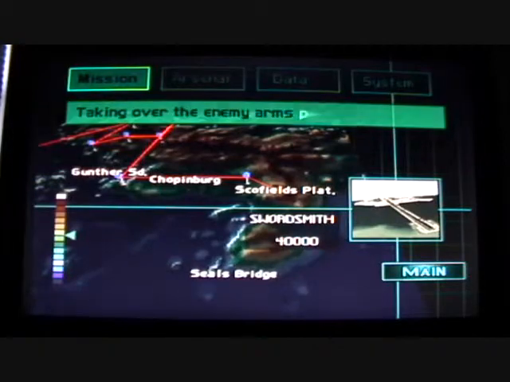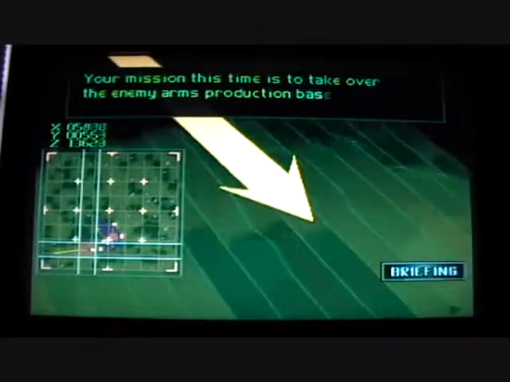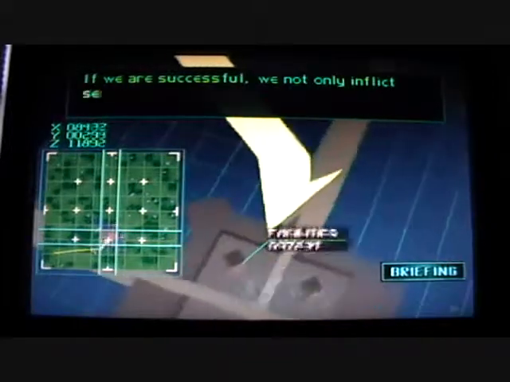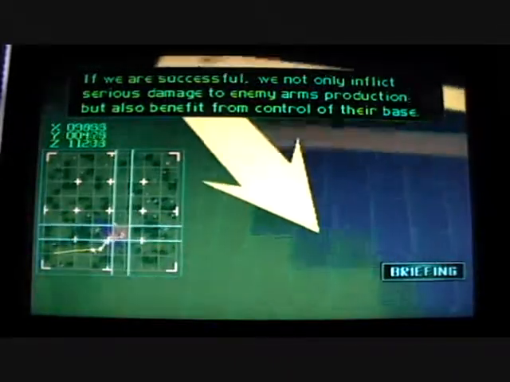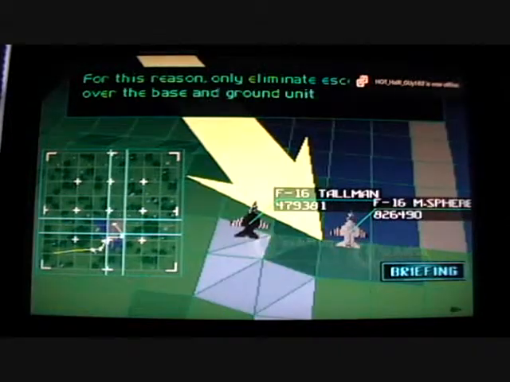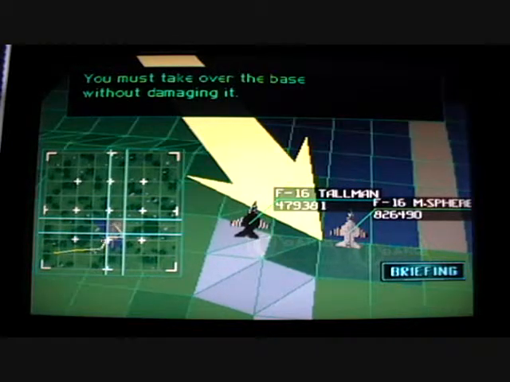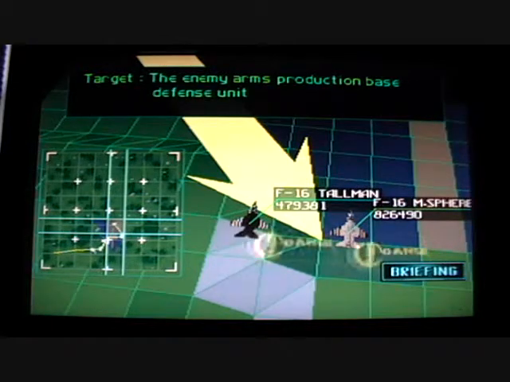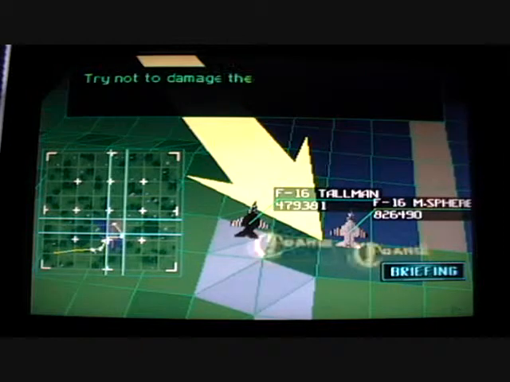Now we are doing mission 9, taking over the enemy arms production base. Your mission this time is to take over the enemy arms production base, which is the source of their main weapon supply. If we are successful, we not only inflict serious damage to enemy arms production, but also benefit from control of their base. For this reason, only eliminate escort planes over the base and ground unit. You must take over the base without damaging it. Target, the enemy arms production base defense unit. Remember, your target is the enemy's defense force and not the base itself. Try not to damage the base facilities. Identify your targets carefully, then attack.